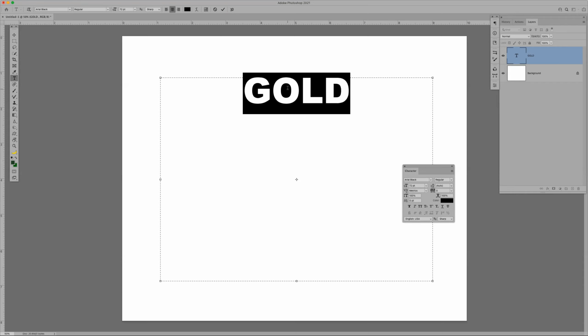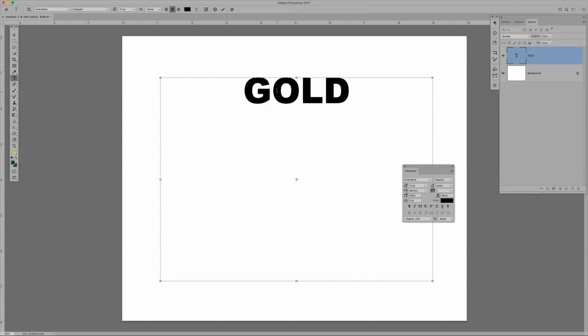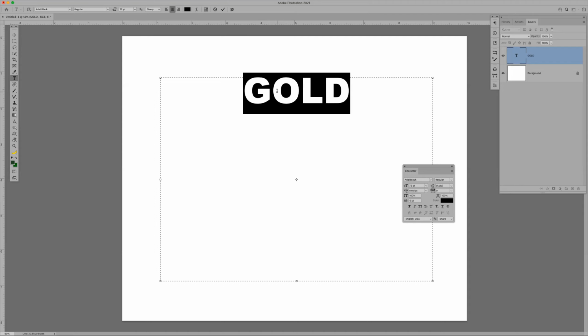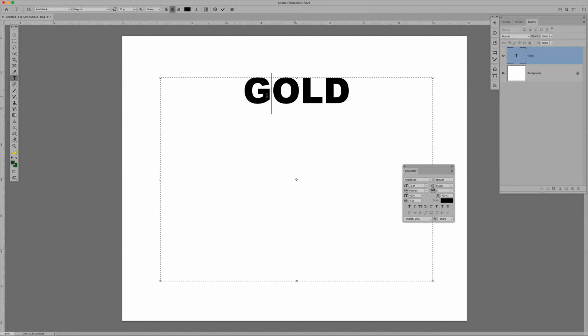If I click 5 times in a row, it'll do the entire thing, just like hitting Command or Control A, which to me is much faster than clicking 5 times. So if you want a shortcut, double click for the word, triple click for the line, 4 clicks for the paragraph.